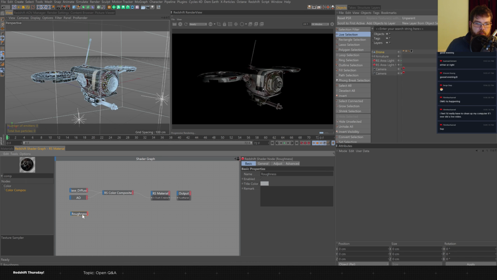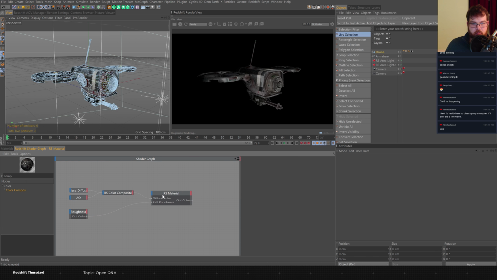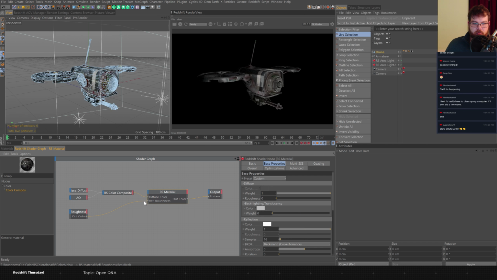So the roughness is going to be how we control the roughness of our reflection. So go in here, do roughness, and you'll see this gets nice and roughed up. It's really fast, so looking kind of toy-like. Hook this up, and now it's starting to get some just moderate specular hits and a lot more control to it.